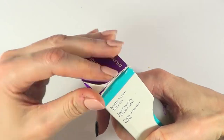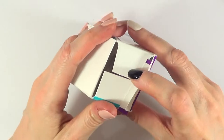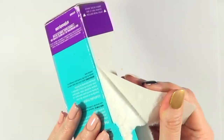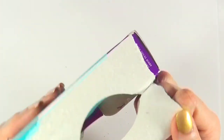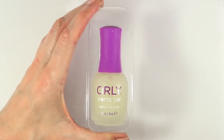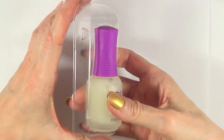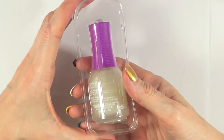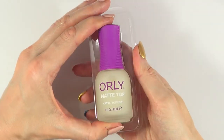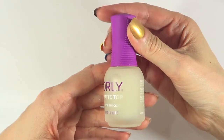This definitely caught my eye because of the teal and purple box. It comes kind of sealed, like glued. You can't really open it at stores, so you have to kind of break the whole box to get the top coat, which I think is really nice because it's protected and you won't get an open bottle. It also comes with a plastic seal, which I think is a bit wasteful, but I understand why it's there to take care of the bottle. For the price, it really comes in a nice package with a lot of details.